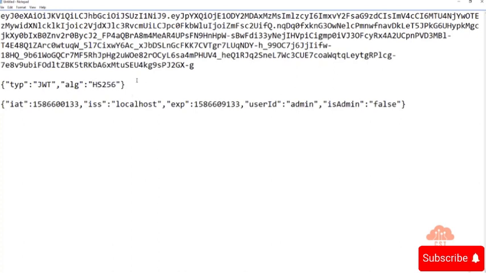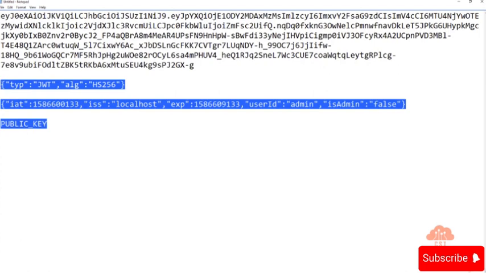Now let's try to create a new token using these headers and this payload. But wait, HS256 requires a secret. We are going to use the public key as the secret in this case. We will have to use the RSA public key as the secret key here, and we will have to produce a JSON Web Token. Usually the public key is not a secret. It should be publicly available to anyone. So with that assumption, let's try to create a new JSON Web Token by using these details.